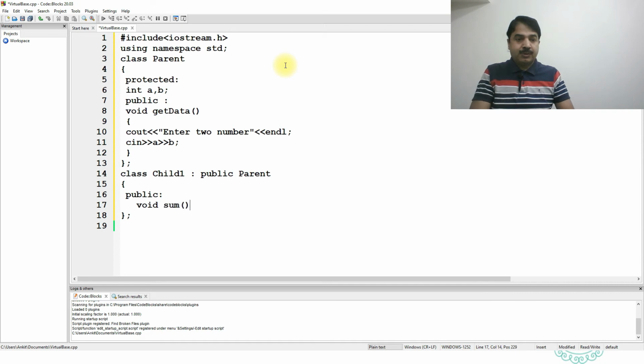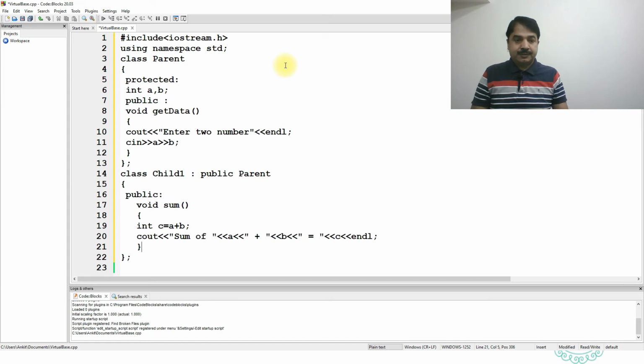void sum, c equal to a plus b, cout sum of a plus b equal to, and then let's create another child class using the same parent class.